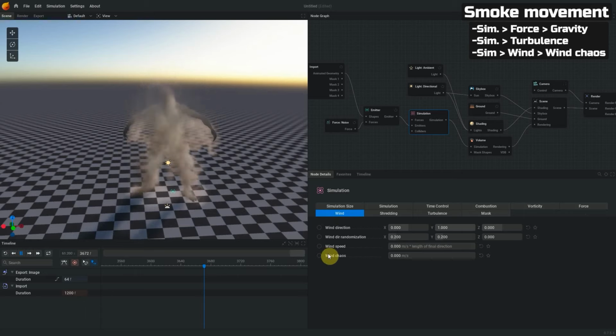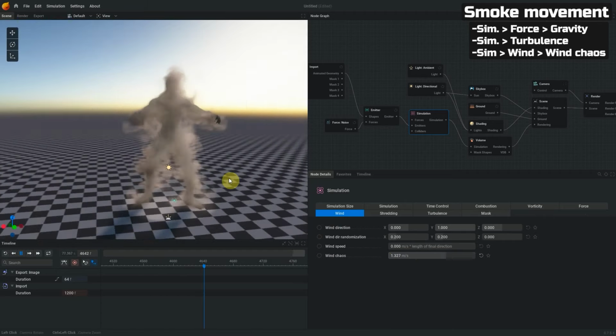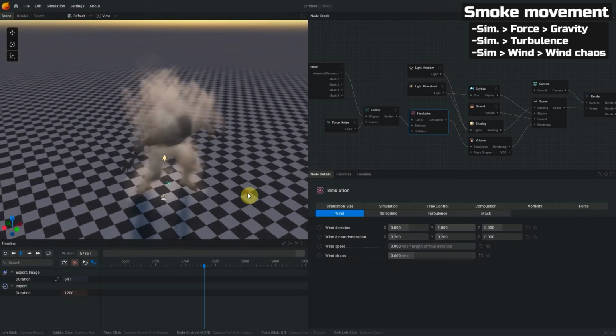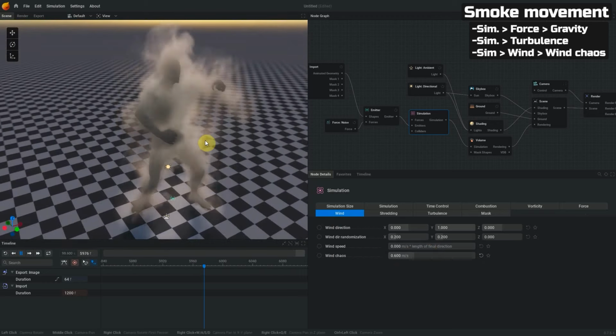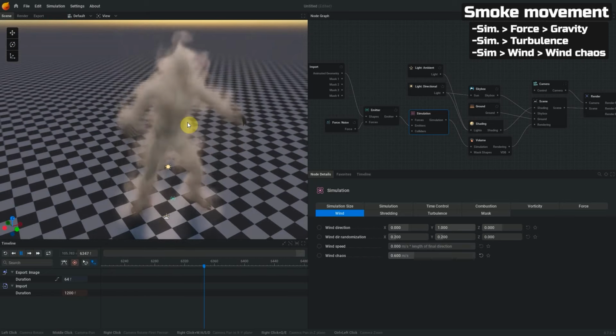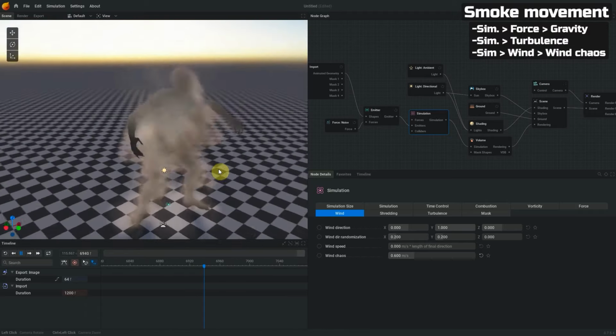If you go to the wind chaos right here, this creates some pretty cool stuff. Check that out. It has a really cool feel when you turn up the wind chaos. It has a swirly look. I kind of like that, but not too much wind chaos, because now it's looking really cool. What an amazing smoke simulation. This is real time. So much better than Trapcode Particular and so much simpler than all this Houdini stuff. This is just such a game changer, guys.